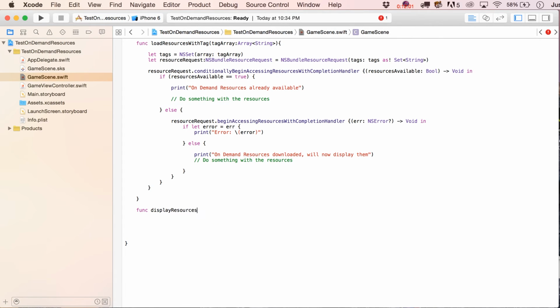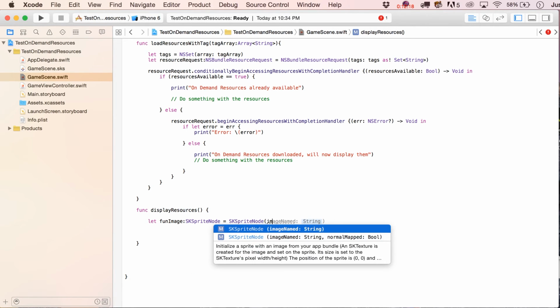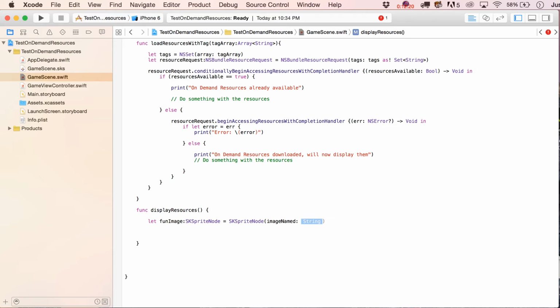Display resources, and put that over here. What we'll do is say let funImage equal SKSpriteNode with imageNamed, and that is fun image.